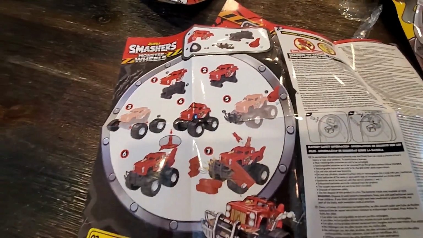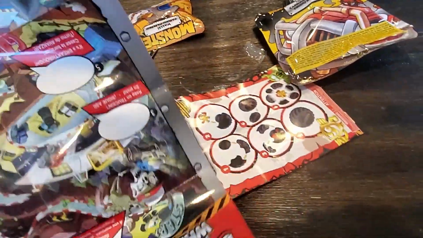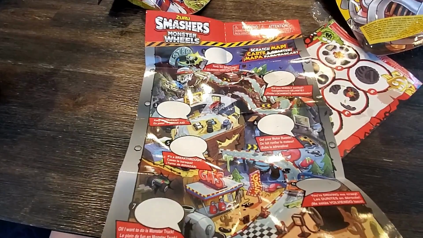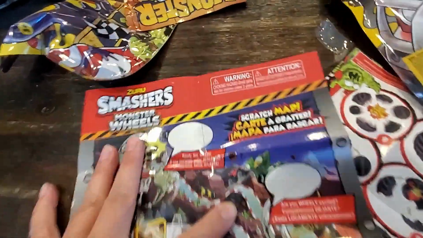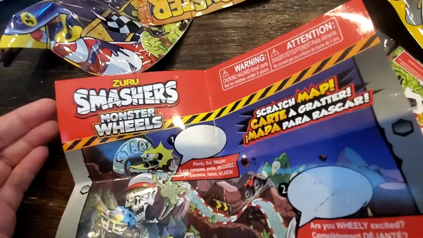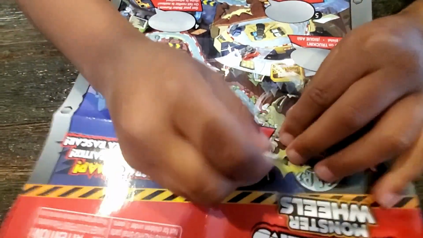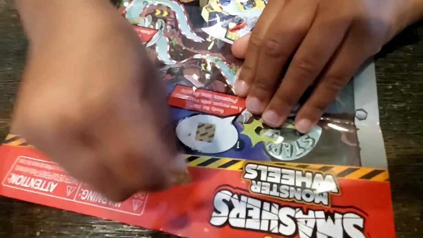How to build our truck. What? Ooh, what's on this? Scratch map. Ooh. Yeah. Ready, set, smash. So, wait, hold on. Number one. Alright, let's scratch number one off. Here it comes.